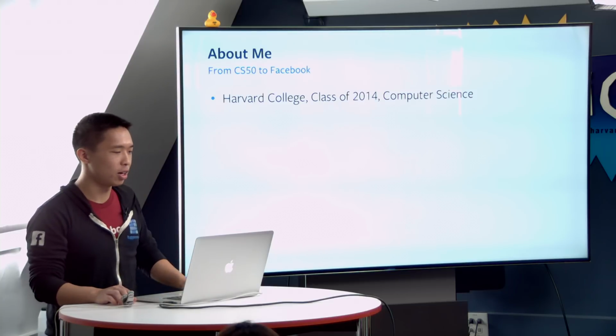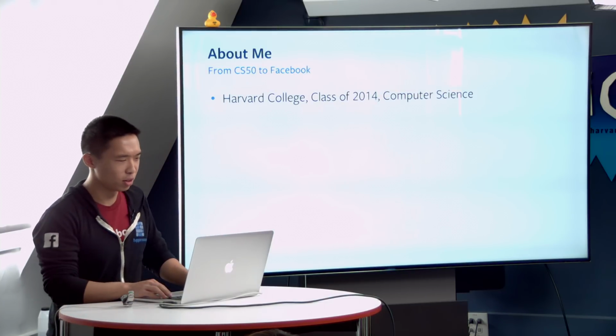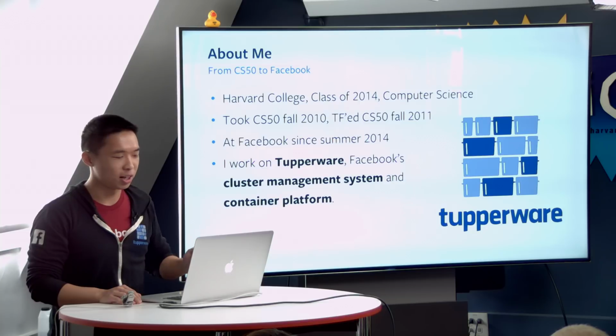So a bit about me. I graduated from Harvard class of 2014, concentrating in computer science. I took CS50 fall of 2010, and then I TF'd it the following year. And I've TF'd other classes at Harvard as well, and I think one of my favorite experiences at Harvard was TFing. So if you have the opportunity, I highly recommend it. And after I graduated, I went to Facebook, and I've been on this one team for the past 4 years, and I really like this team.